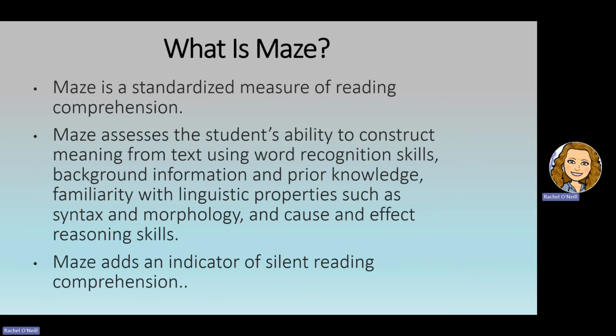Finally, we get to MAZE. MAZE is a 3-minute indicator of reading comprehension. MAZE is used for benchmark assessment from the beginning of 3rd grade through the end of 5th grade. Similar to our oral reading fluency passages, MAZE represents both narrative and expository text passages. MAZE is designed so that approximately every 7th word in the passage, the student is provided a choice of a correct word and 2 distractor words.